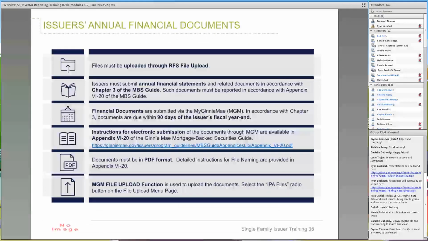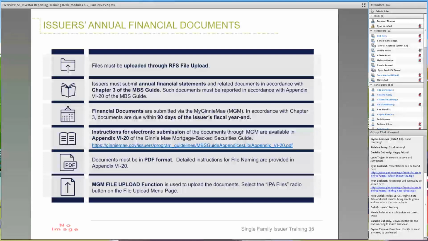An important task for issuers to perform annually is to upload your company's annual financial documents. This is in accordance with MBS Guide Chapter 3. These must be uploaded into MGM Tools and File Upload using the Independent Public Accountant or IPA files from the drop-down list.